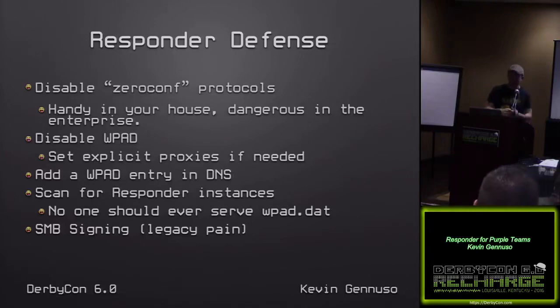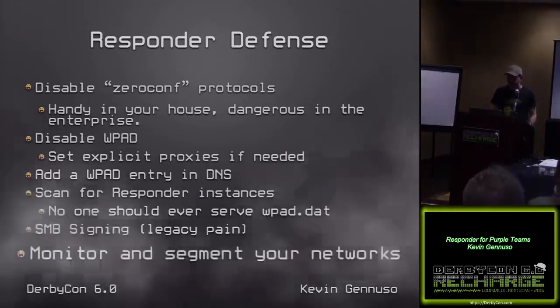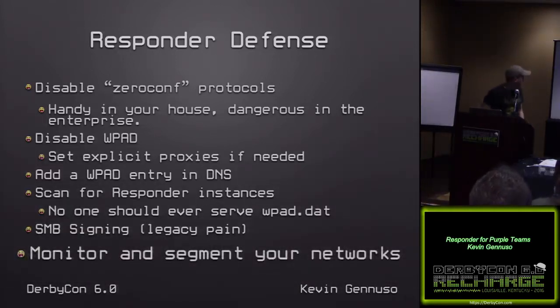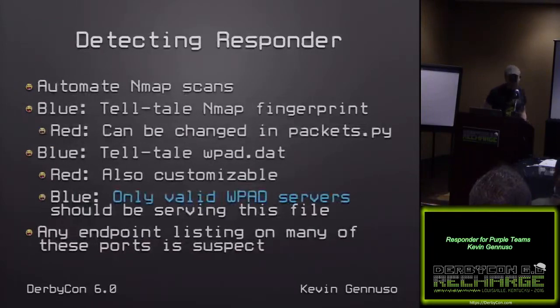And SMB signing is another way to deter the man-in-the-middle SMB attack, but it could be painful from a legacy file server, legacy NAS type scenario. It's very, very good. If you nmap a file server, Windows 2012 by default, it's going to come back and say, you know what, you don't have SMB signing turned on, and you really should. But getting it turned on across all file servers is not easy. It's something you should definitely dig into to prevent that particular attack.